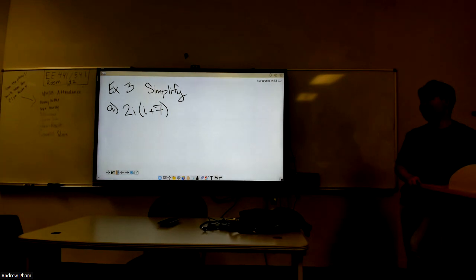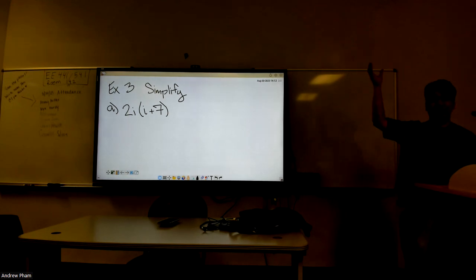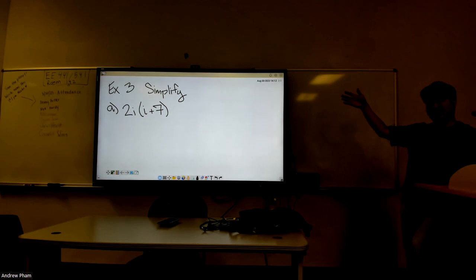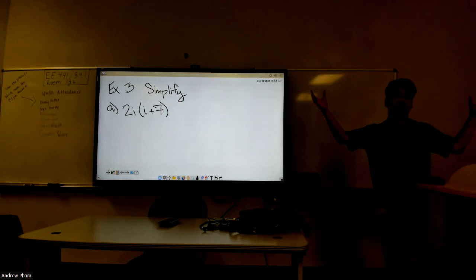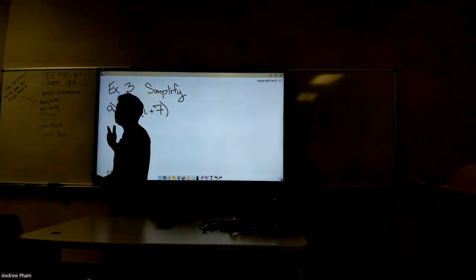So if I look at this part A, I have two complex numbers, right? One is 2i, the other number is i plus 7. How many parts does my first number have, 2i? It only has one part. How many parts does my second number have, 1 or 2? 2 parts. So I have a single term times something that has 2 parts. So really for this one, do I really need to FOIL? Well, for this one, I don't really need to FOIL because we used FOIL for something that had 2 parts times something that had 2 parts. Instead, what I could do here is I can just distribute.